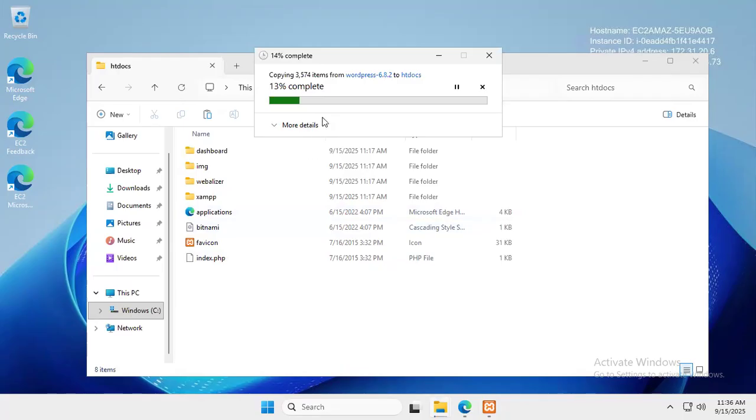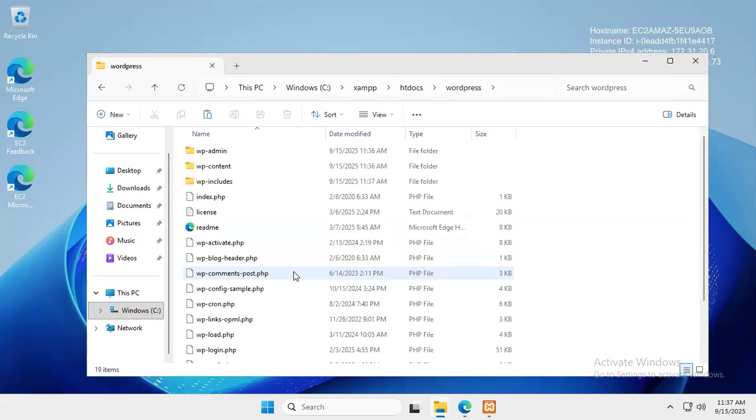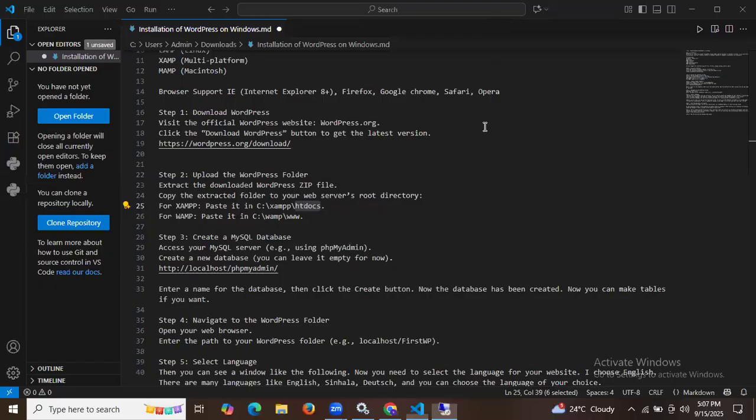Okay, so as you can see, our WordPress folder is successfully pasted in this htdocs folder. Okay, so let's go to the next step.